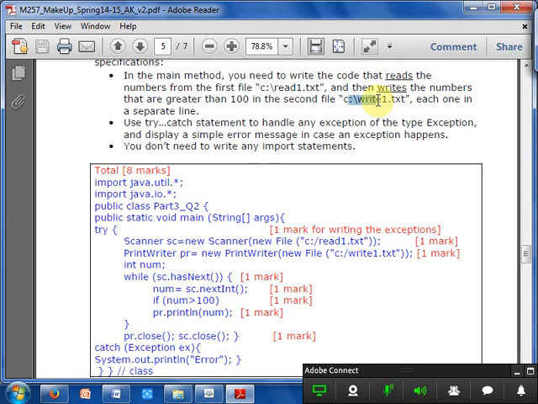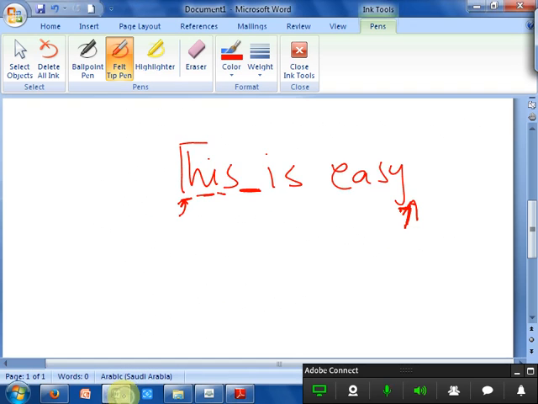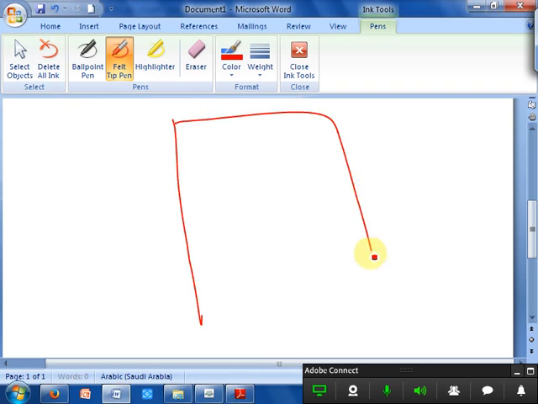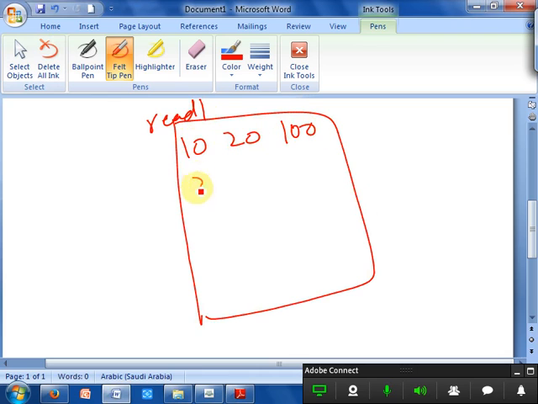Then we read the file by using nextInt to read the numbers, until we reach the end of the file, EOF. For example, if this is the file read1, it has the numbers 10, 20, 100, 200, 300, 500, 600.